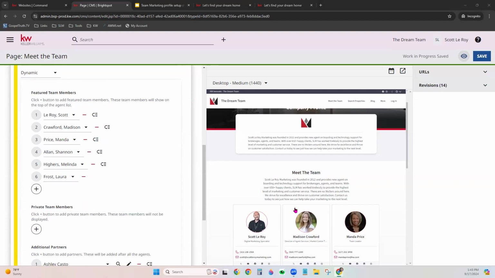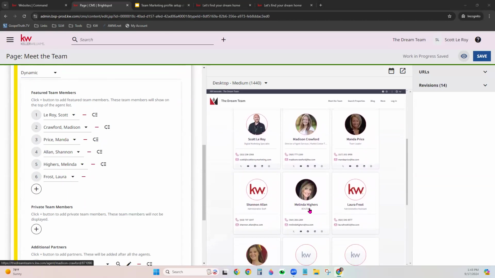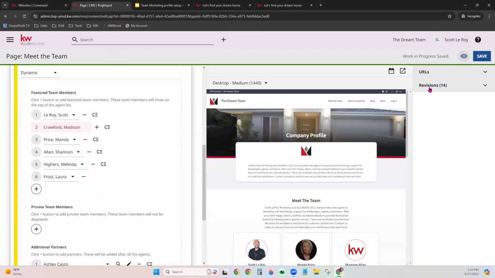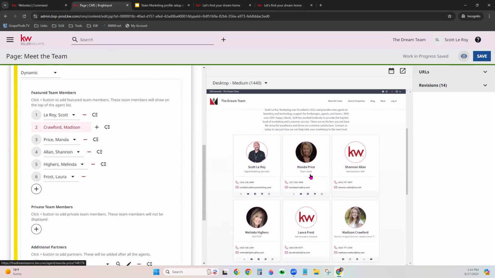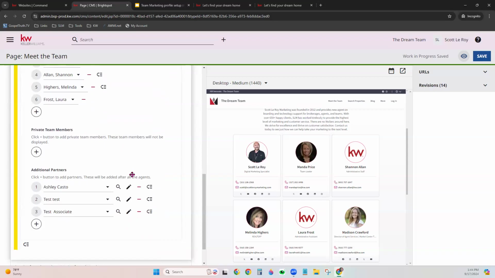You can go ahead and add your team members here. If for some reason there is a team member that may be integral to your team, but they do not want to be public facing, maybe they're an internal support role and they just don't want to appear here, you can choose to remove them by clicking the negative sign right here. You'll see them turn pink on the left, and on the right, once that eyeball stops updating, you will notice that now it no longer shows. Remember, it will do that on the preview, but you need to hit save to actually make it live on your site.